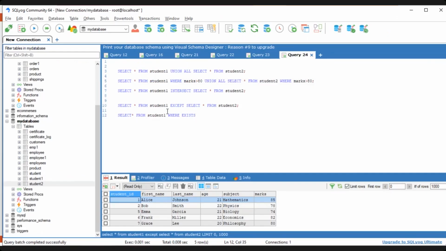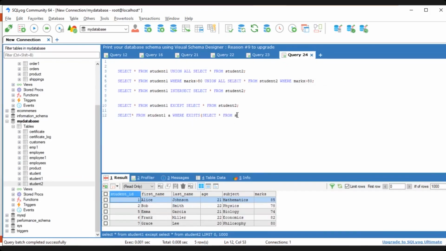So A. Select star from student B. If the inside query exists, then it will return the result of the outer query.